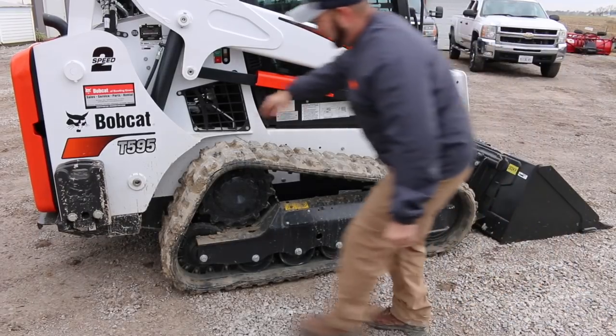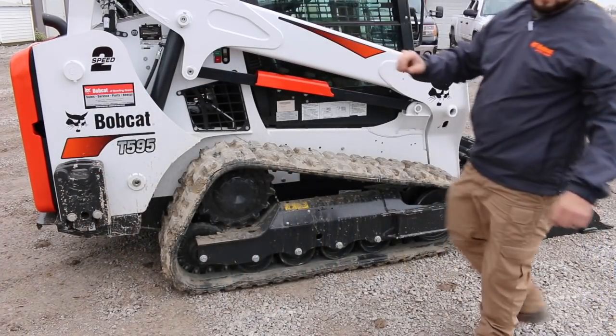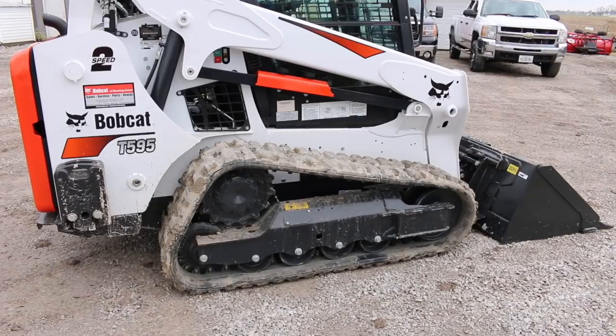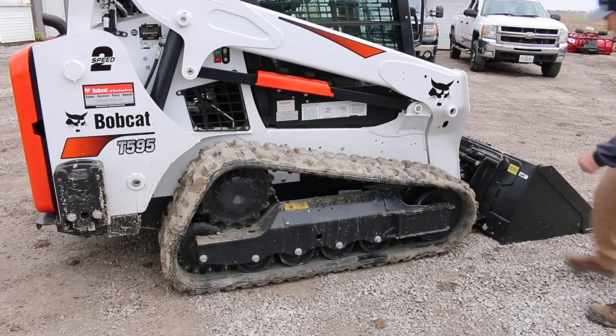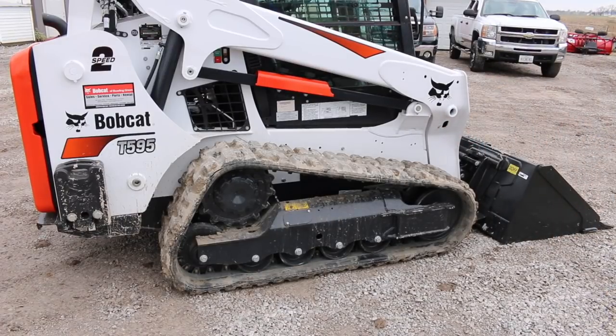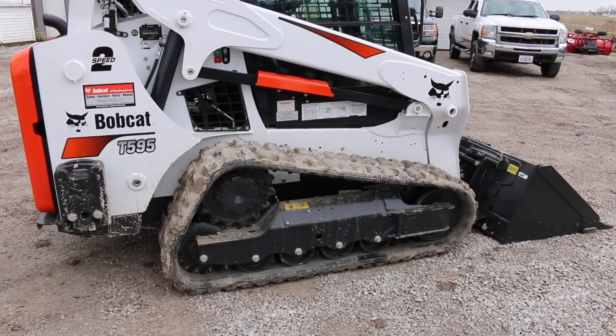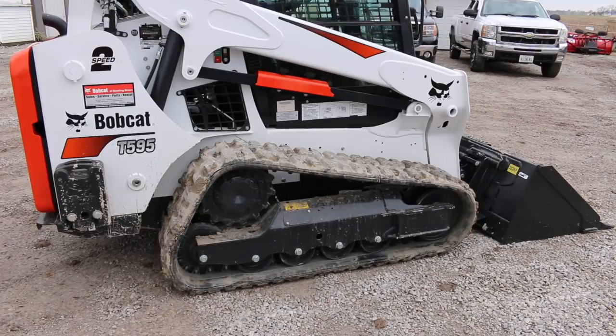You got tie downs on the rear. I didn't touch that yet. Tie downs are going to be right here on the machine. They're going to have little stickers marking those as the proper way to secure the machine on the trailer. So you'll have two points on the back, and then up here on the arms, you're going to have two spots right here too, as well. You can just go bucket on that, right? You can do bucket if you want. DOT wise, you really should have it on the arm. Yeah, and they really tell you you're supposed to have something on your attachment as well.